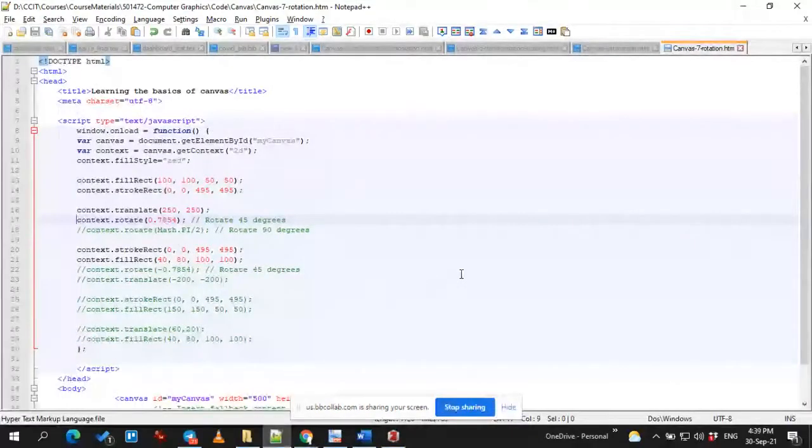Now again I rotate back 45 degrees, which means it will go back to the original position, and I will translate back, because I have translated 250, 250. So I will translate back to 250, 250 here. Again, this is minus. So this will reverse the thing. What I did here, first I translate it and then I rotate it. Now I do the opposite. Here I first rotate it in the opposite direction and I translate it in the opposite direction. So this should do the same thing like the original.